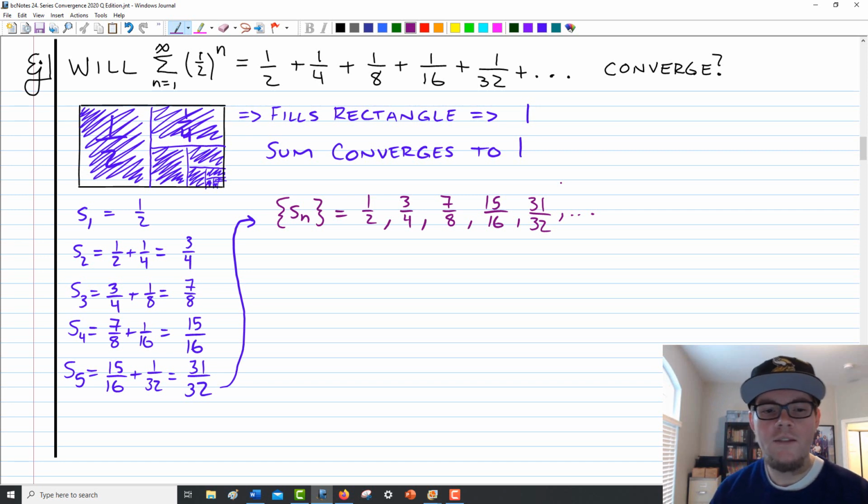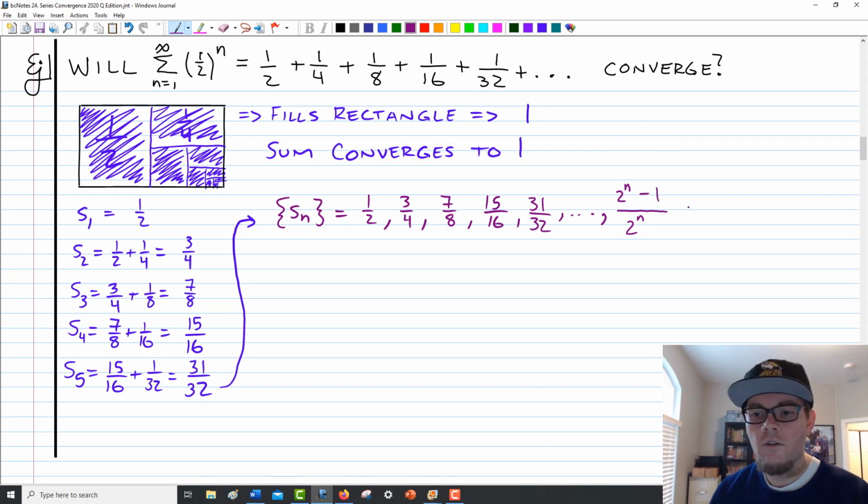The question is, can we describe that sequence in some way? I'd say that the answer is yes. Take a look at the denominators: 2, 4, 8, 16, 32. Can you think of a way to generate that particular list of numbers? I'm thinking that's just 2 to the n. 2 to the first, 2 to the second, 2 to the third, 2 to the fourth. We're just multiplying by 2 over and over again. So the denominator is perfectly geometric. And the numerator might not jump out at you right away, but 1 is 1 less than 2, 3 is 1 less than 4, 7 is 1 less than 8, 15 is 1 less than 16, 31 is 1 less than 32. It looks like it's just our denominator minus 1.